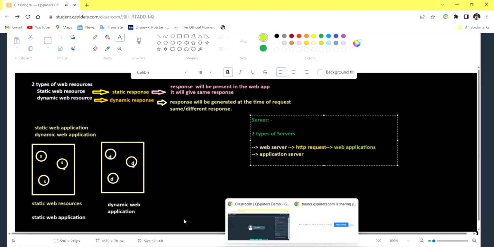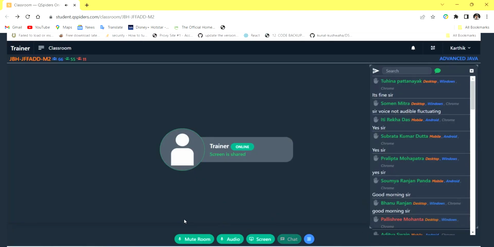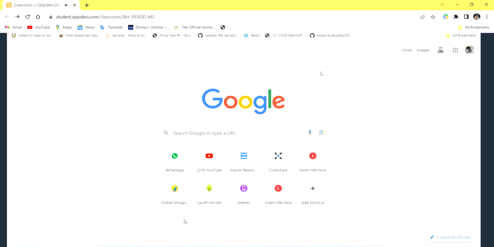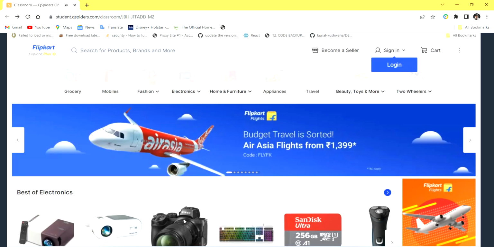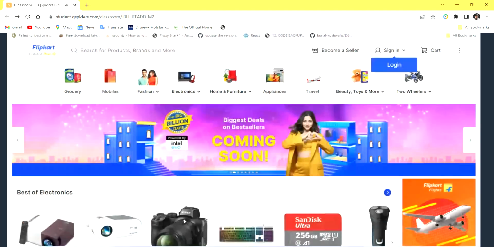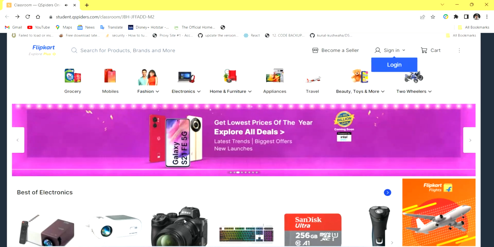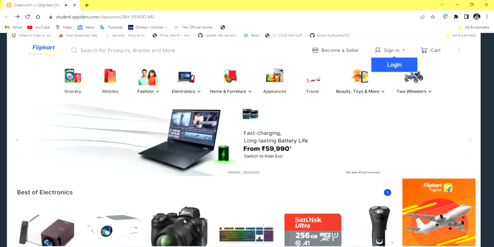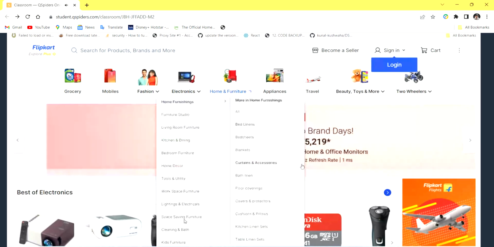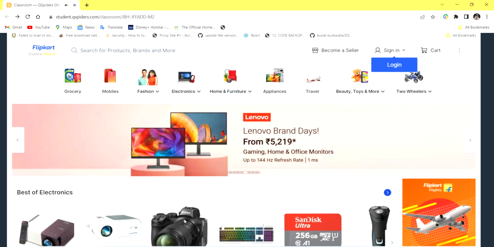Now if you see here, let me open this one. If you open this, it is an HTTP request only, HTTPS request. The updated version of HTTP is HTTPS. The S is for security purposes.